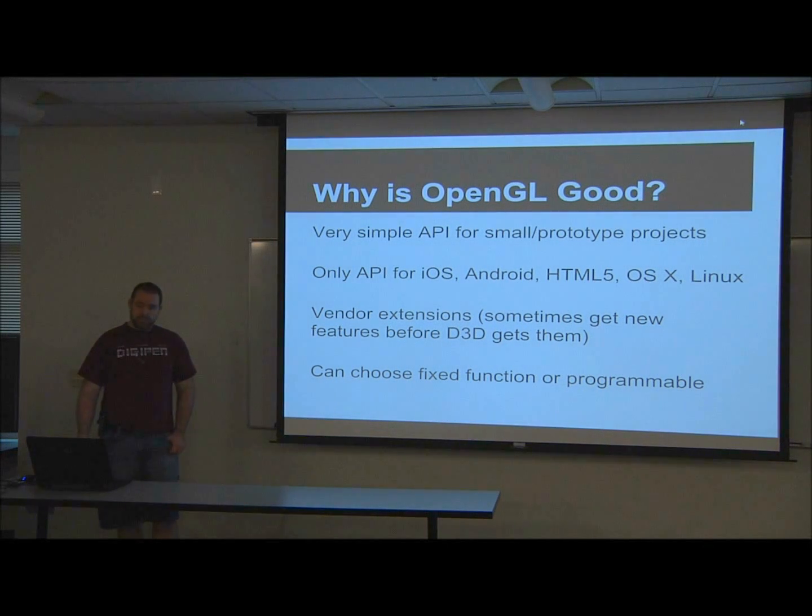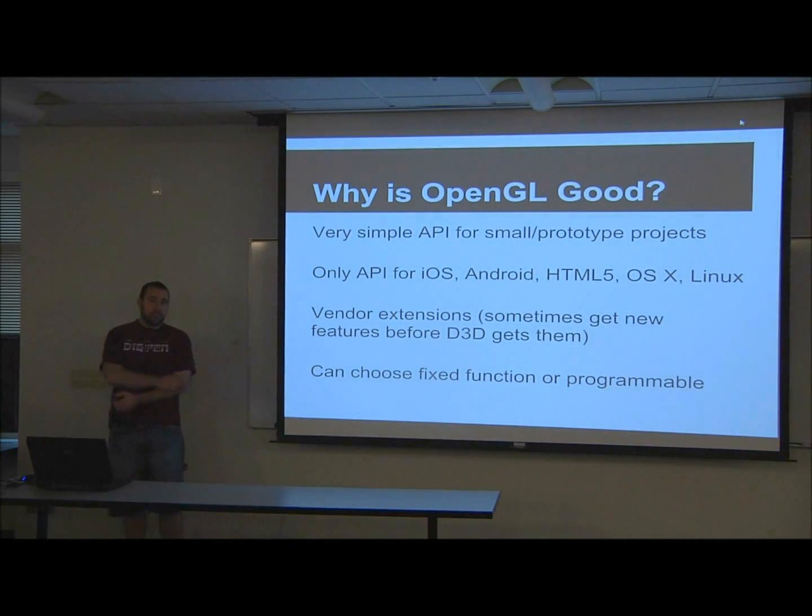Another reason you might want to know OpenGL is that it's the only rendering API available on quite a large number of platforms, including the iOS platform for iPhone, iPad, Android. Technically, Android has another rendering API, but OpenGL is the one to use for actual 3D hardware accelerated stuff. HTML5 uses a form of OpenGL. If you're doing OS X or Linux programming, that's all OpenGL only. So if you want to port your game to any of these platforms or develop games for things like the mobile market, which is huge right now, you have to know OpenGL. Direct3D is not going to be the API that you're going to use.